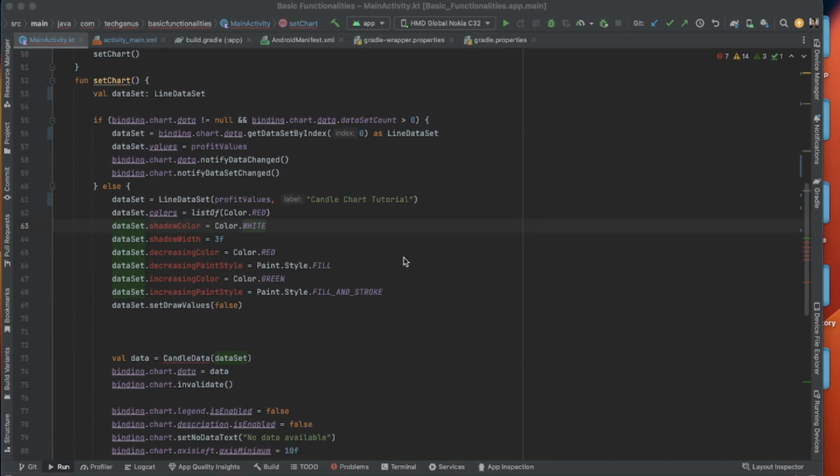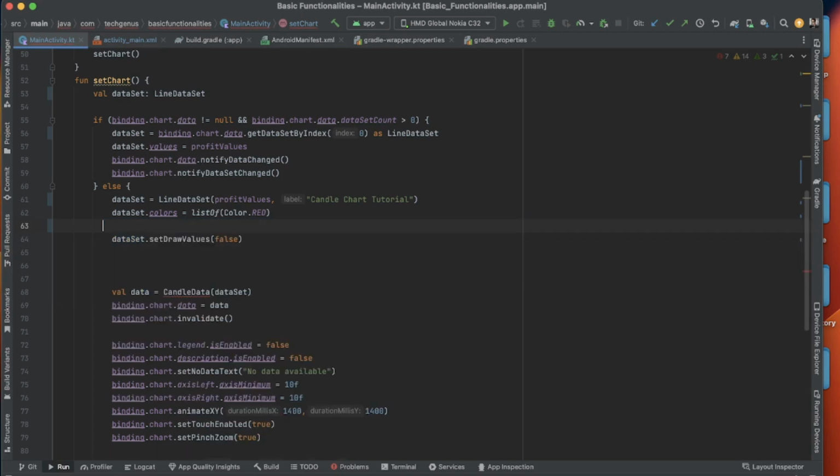Then just delete the previous features. We don't need that for the line data chart. And then for the color, set color.